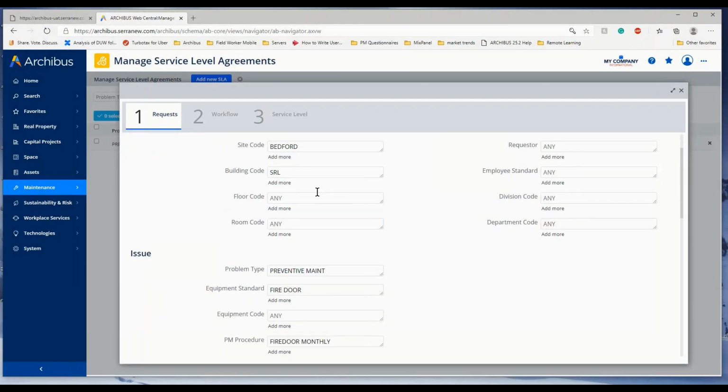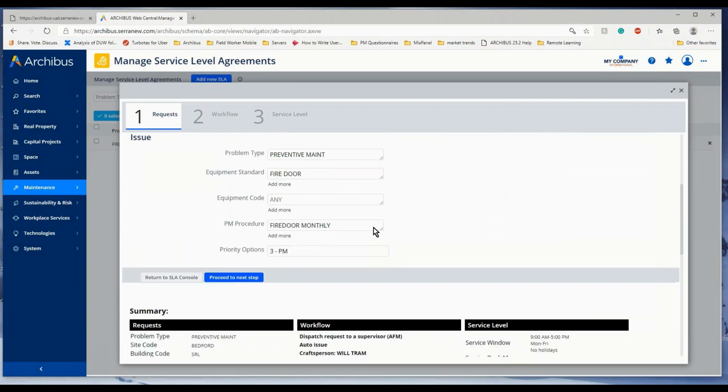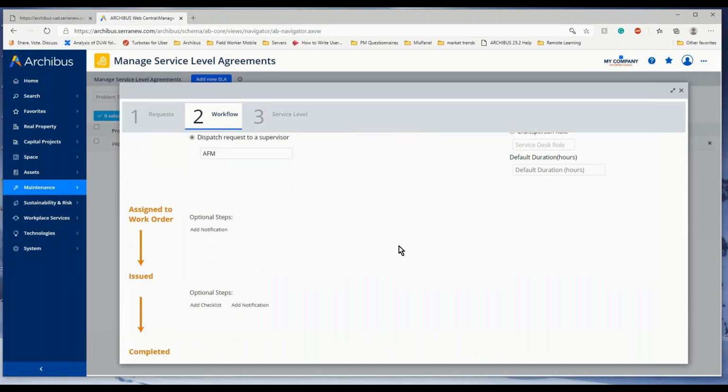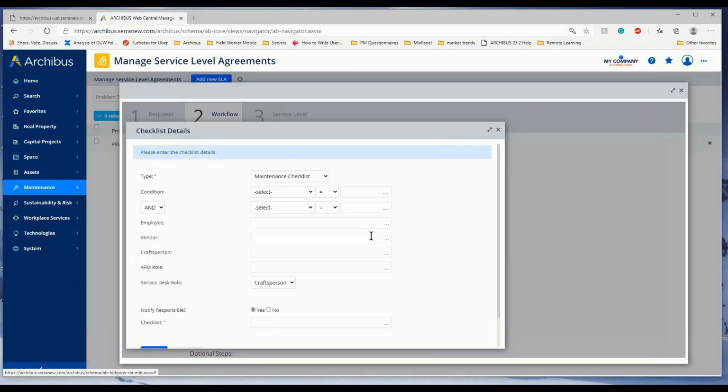Once you're happy with your checklist, the compliance officer can go into SLA to link your SLAs to the checklist. So this is a fire door monthly inspection SLA. You can go into the issue status, and you can connect both the maintenance checklist and the compliance questionnaires.